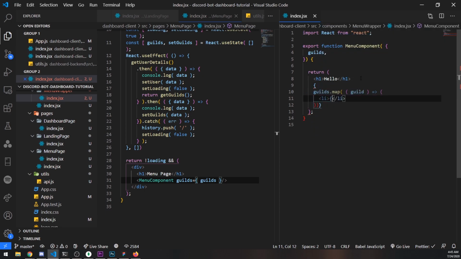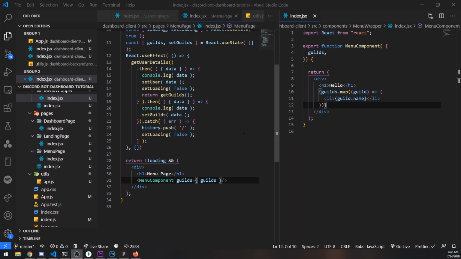So let's do li guild.name, and you can see right over here. Oh wait, sorry about that. There we go, perfect. And you can see it gives us dev server and then USA server and then USA server. Perfect. Okay, so that's pretty simple.